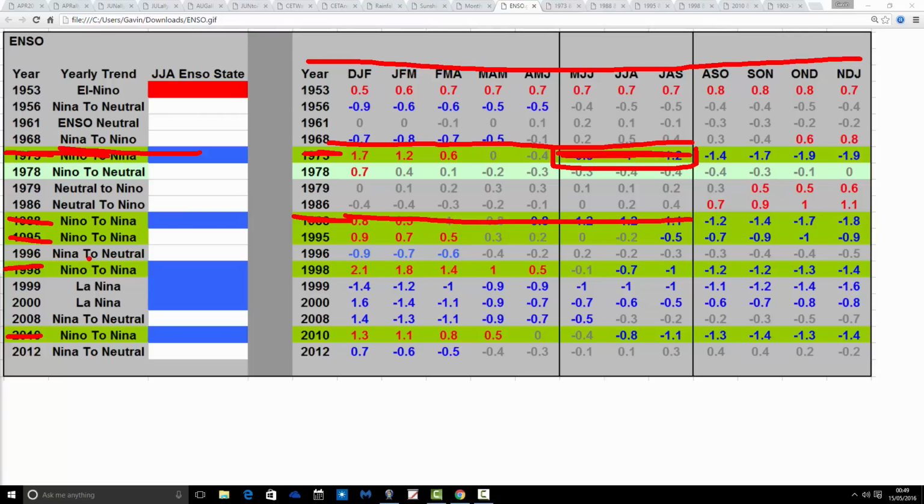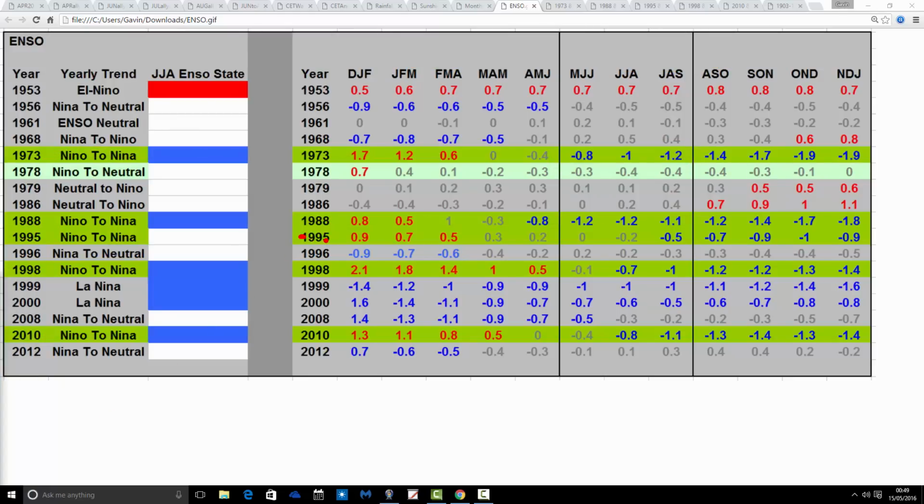And again, the same is true in 1998, where we have this rapid transition into La Nina through the course of the summer. Now, 1995 is interesting because whilst it is a year that transitions from El Nino to La Nina, it doesn't do it as quickly. So you see that in 1973 and in 1988, we're getting blue numbers appearing, which are negative numbers, telling us a cold event is developing in this first summer tri-monthly period. That's not true for 1995. In fact, the first blue number doesn't appear in 1995 until the last tri-monthly period of the summer, and even then, it's only a very weak La Nina.